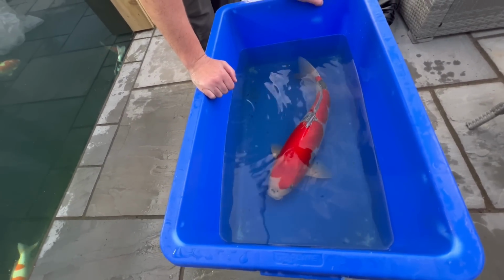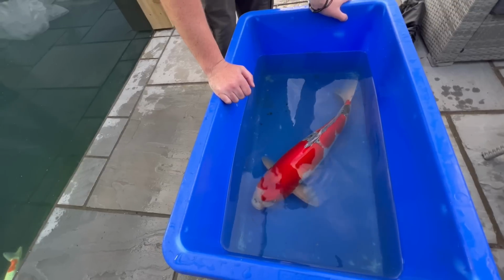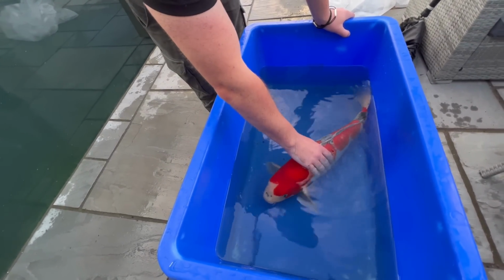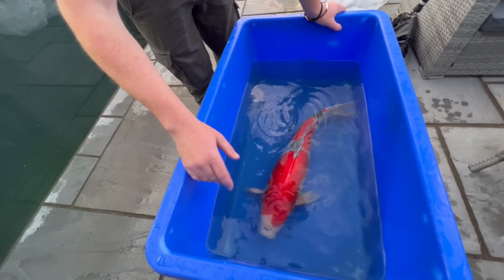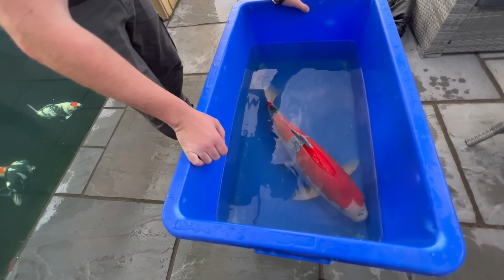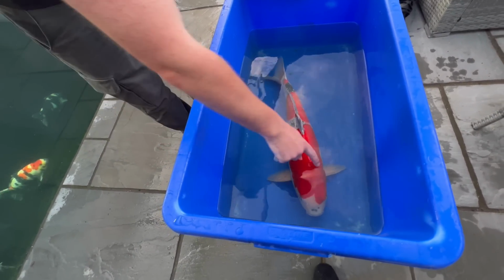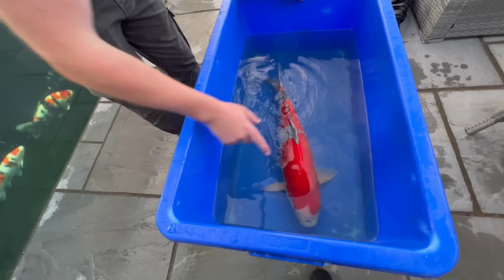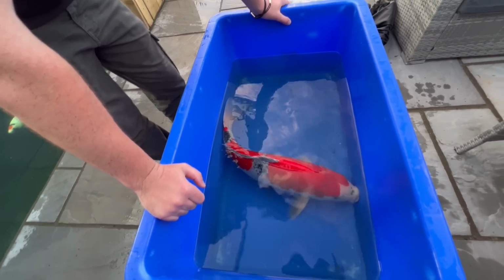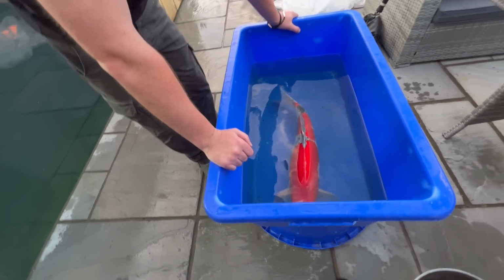But that is gorgeous, isn't it? I've had customers' fish as well. I mean, especially Taniguchi Goshki that, 1 year we had a Sanke fish that completely zoomed up. The following season, it all dropped off. It all dropped off. But then again, now it's slowly started building back up. Yeah. But why this Benny stays like this, I mean, we don't worry about this too much. No, exactly. The Benny is not going anywhere, hopefully. The skin quality, though, is amazing. Yeah, absolutely superb. Right, let's get in the house.